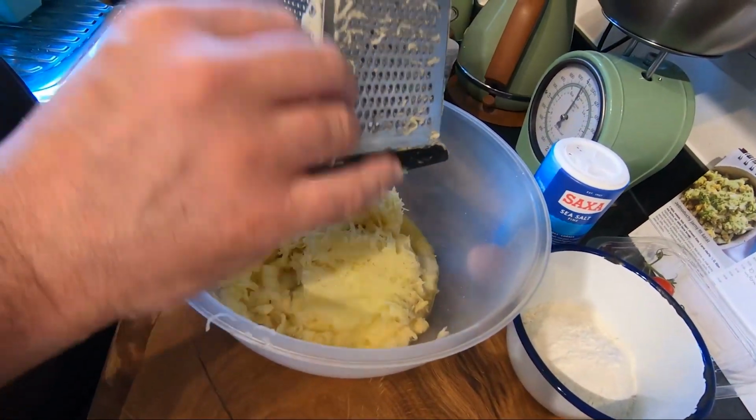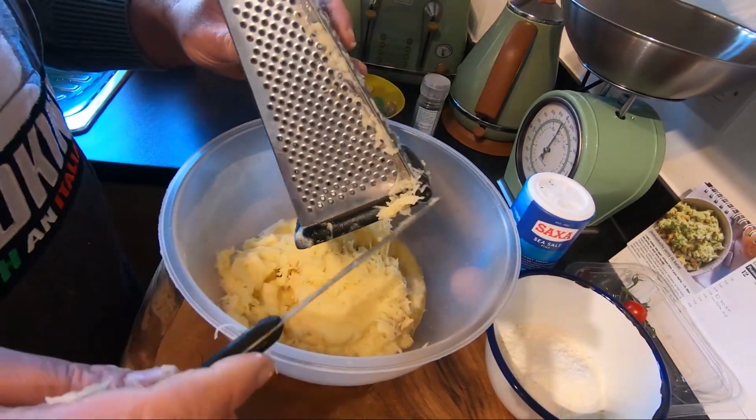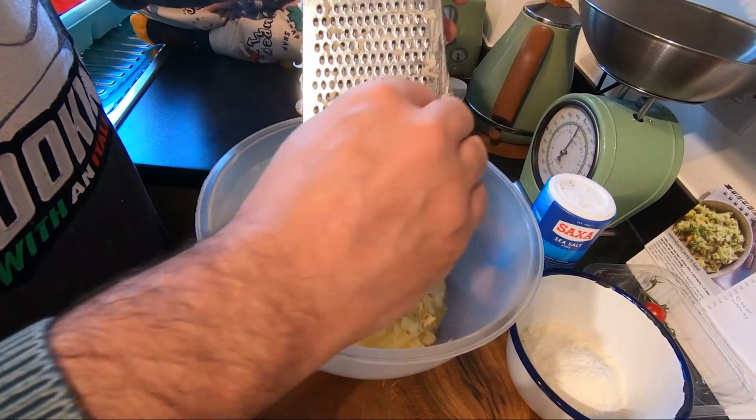Clean everything, check inside, with hands, or with knife, with everything you like, you do. We are not masterchef, we cook at home, we cook for the family.